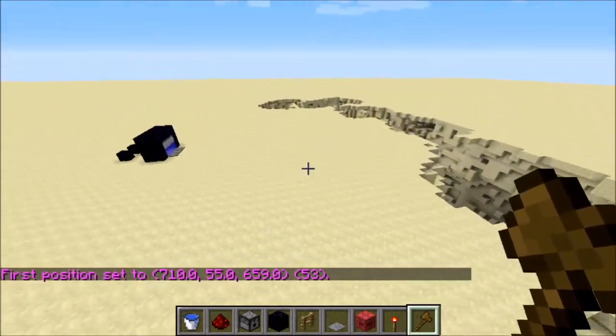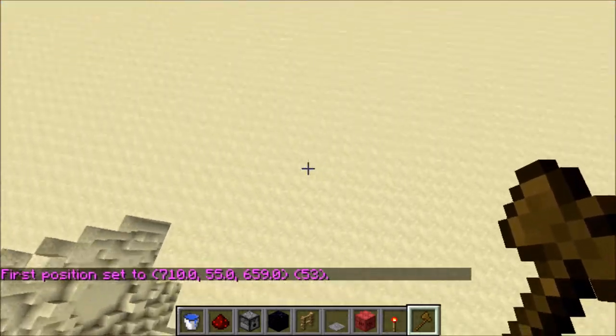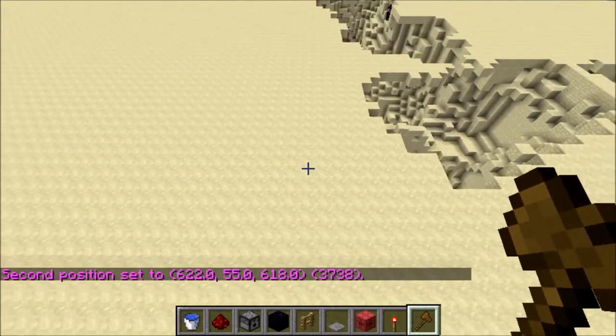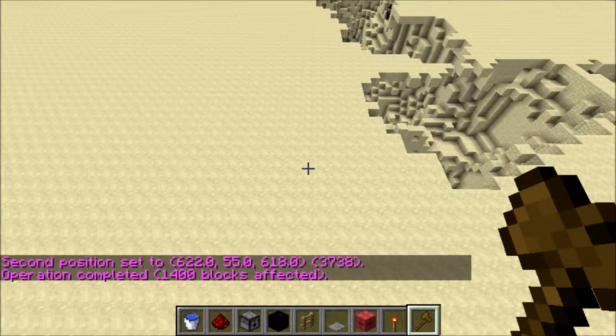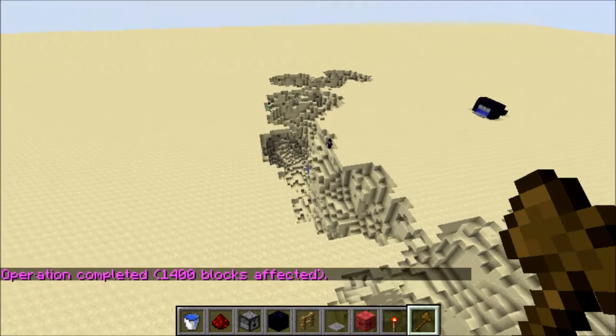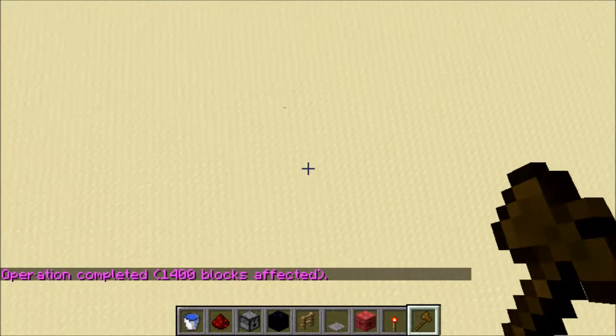Okay. So, as you just saw, this cannon is extremely destructive. I would not suggest building this in survival. I would not suggest using this as a troll on friends. It is probably not going to end very well for you. But we are just going to start up this tutorial.